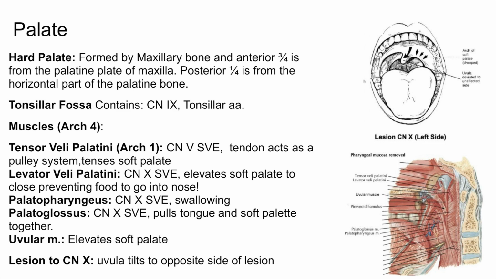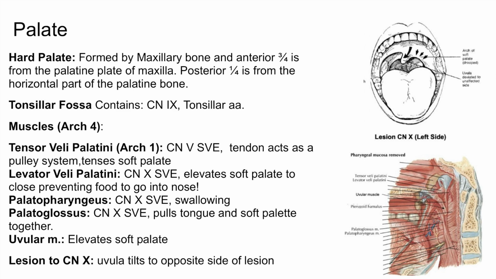So functionally, the soft palate is acting like a movable door that seals the nasal cavity during swallowing because we don't want food in our nose. So now the clinical piece ties it together. If you lesion cranial nerve 10, you lose motor function to most of these muscles on one side. That intact side is still pulling upward, so the uvula starts to deviate away from the lesion toward the normal side. And that's a classic exam finding there.